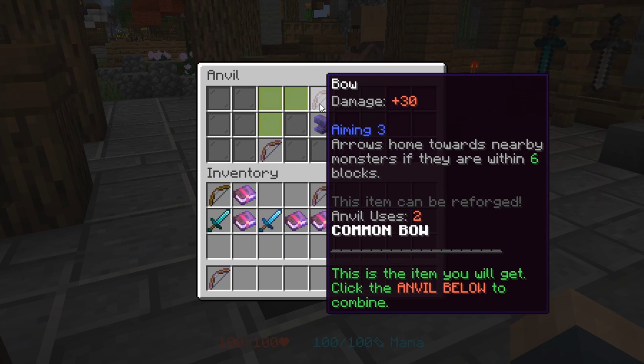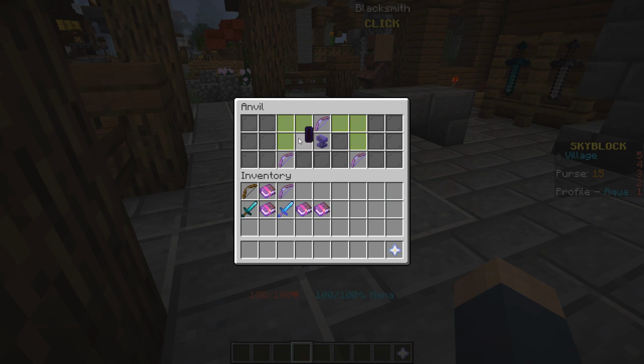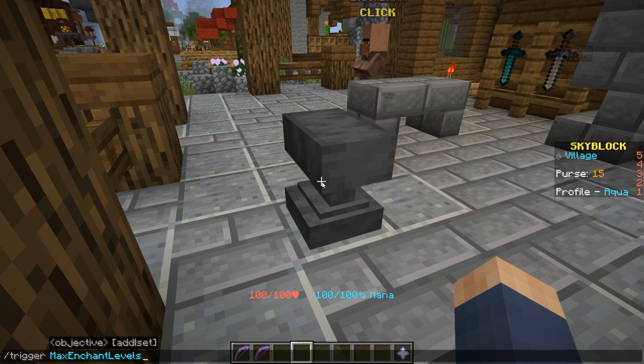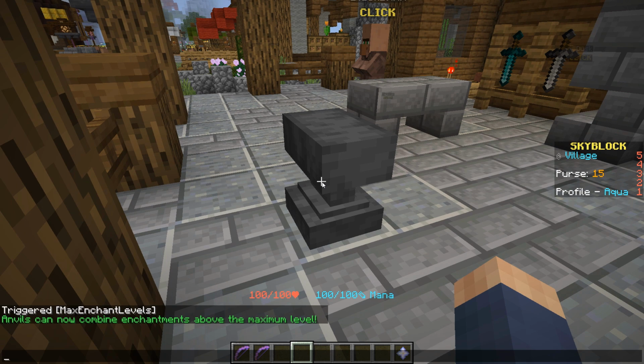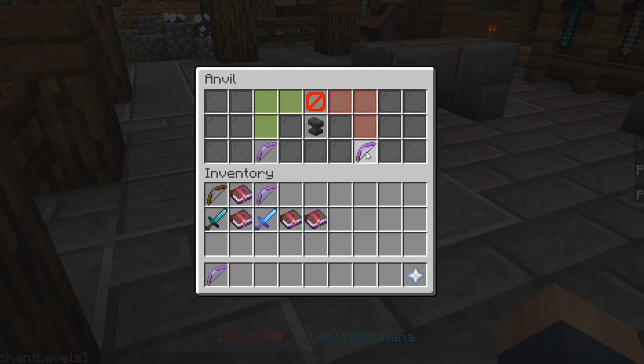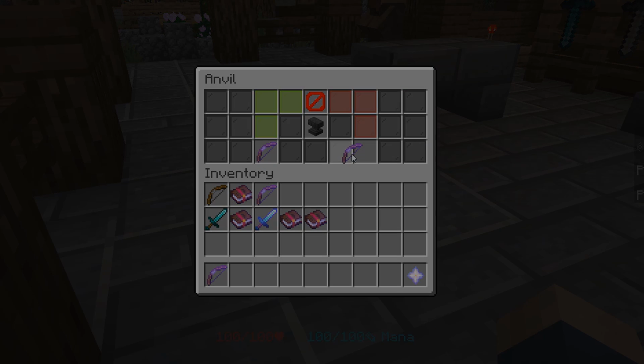The time has come for a setting removing the enchantment cap. Of course, by default we would just want it to cap out, so 2 aiming 5s for example would just result in an aiming 5. But you can enable this trigger, and then our example will become an aiming 6 book, and this can repeat on and on and on for super high levels.